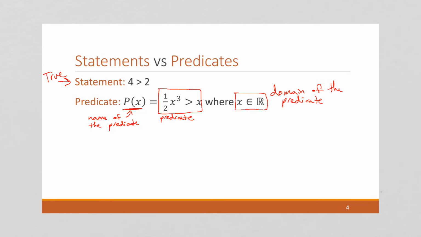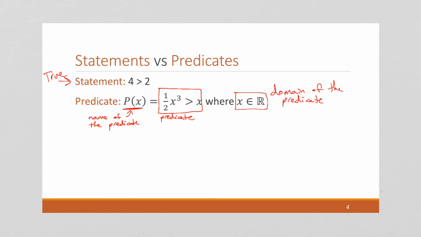So, the question is, is this predicate true? Well, it depends on the values of x. And the domain, here we say x is in the real numbers. That's what this fancy R means. So we have the real numbers. We have the integers. Rational numbers, for some reason, is a Q. And so on. I'll define them as we come across them, but this is the real numbers. So let's pick some real numbers. Well, let's do this in blue.